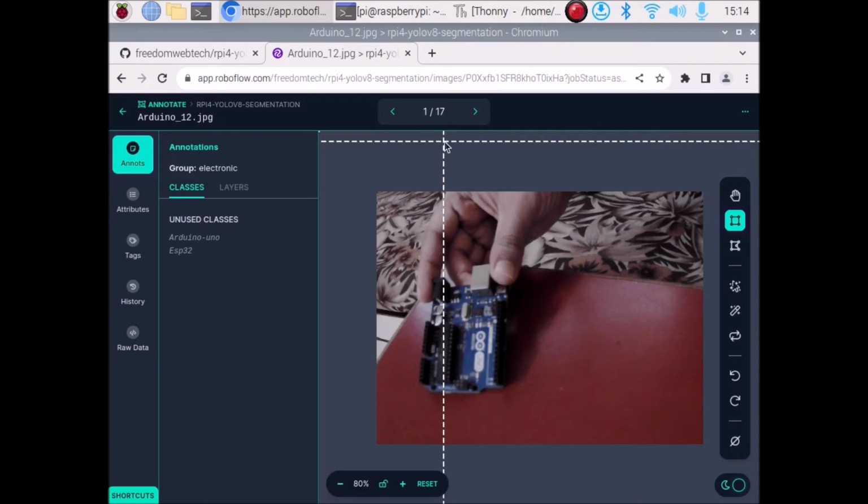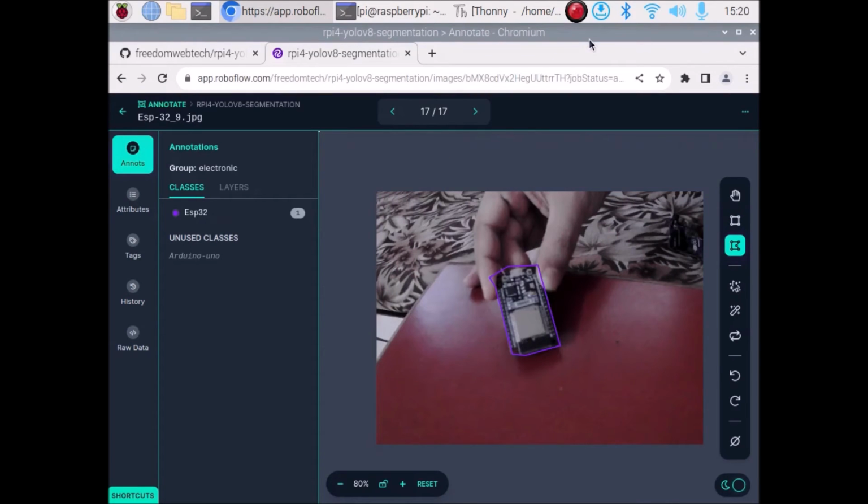Okay, so if you are doing the work and the page hangs, no worry, it will save your previous job. Okay, so friends, we have successfully drawn a polygon on all 40 images. Okay, so now what we want to do, as you can see, I have also completed the images which I had left, the 17 images. Okay, so now simply we are going to click here.